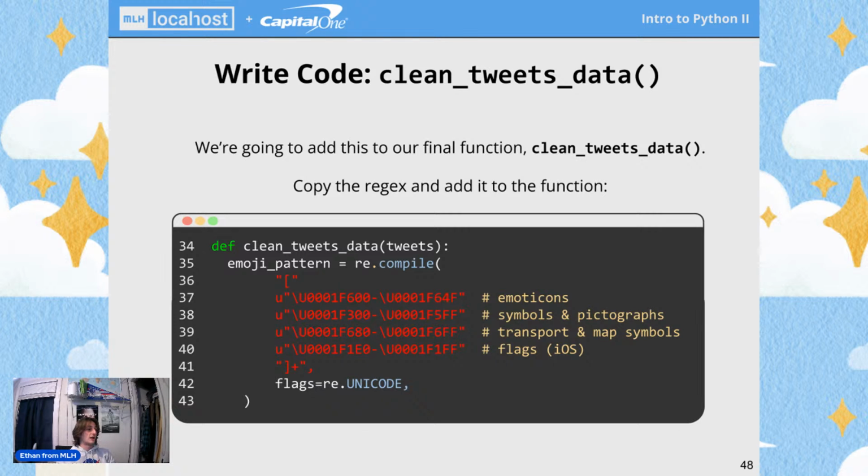I know it's a lot of random numbers and letters, and it's hard to see. So I'm going to see if I can copy and paste that part for all of you.